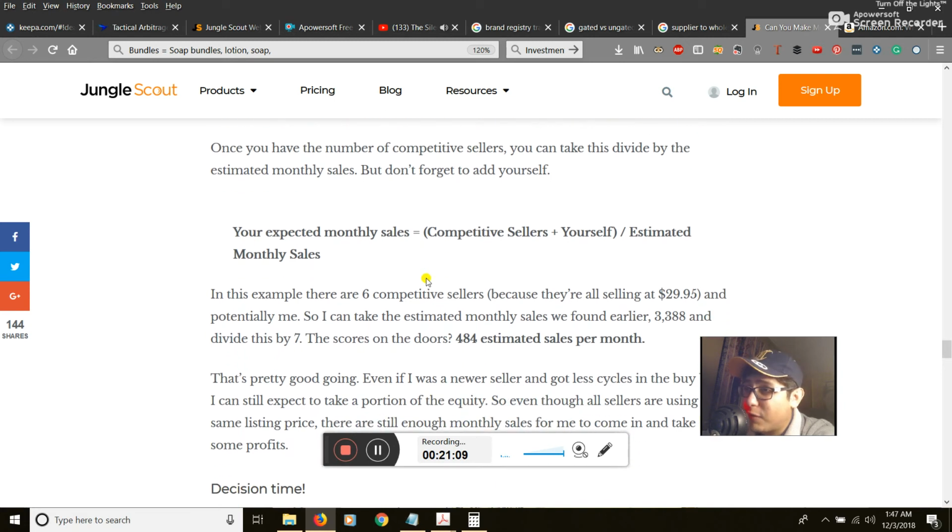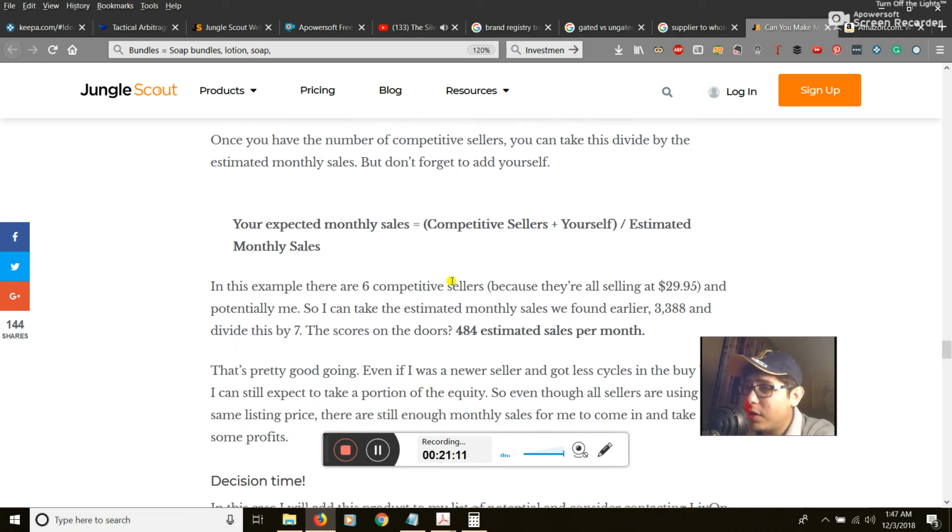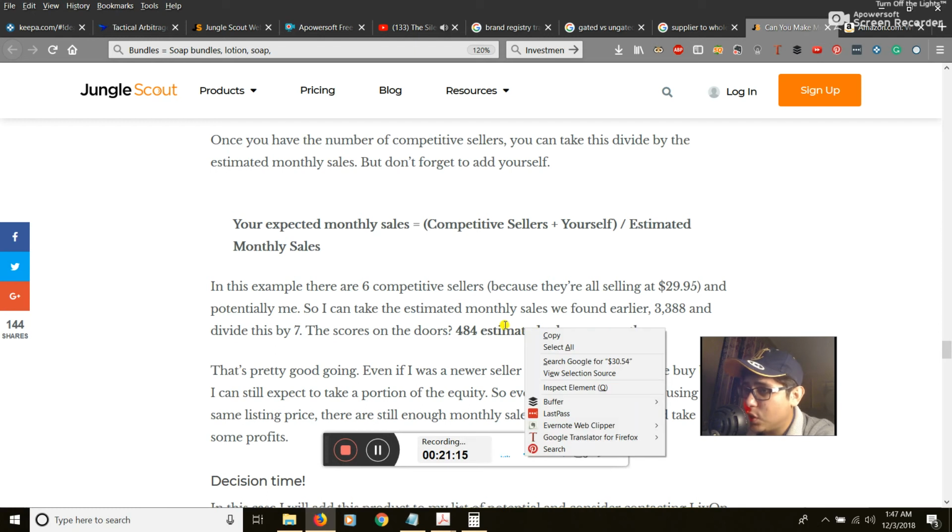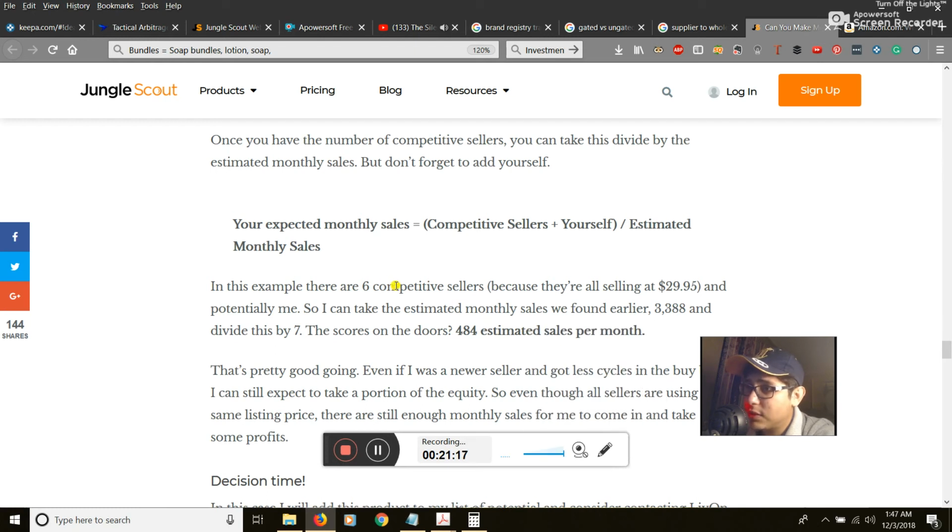Here they provided a formula where they want you to approximate how many sales you are going to get. They're saying if there are 6 sellers in total and they're all selling at $29.95, this is the total monthly sales for all the 6 sellers.